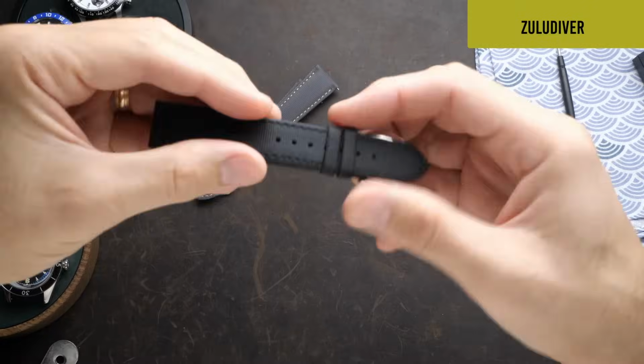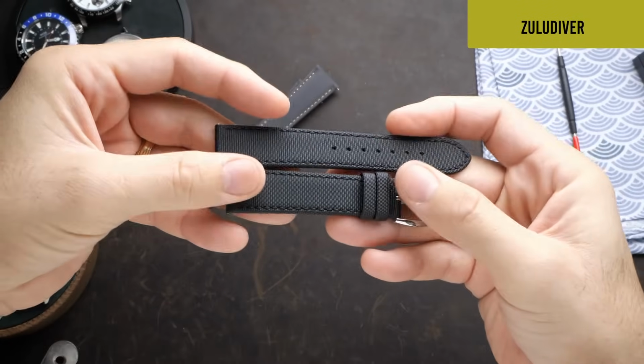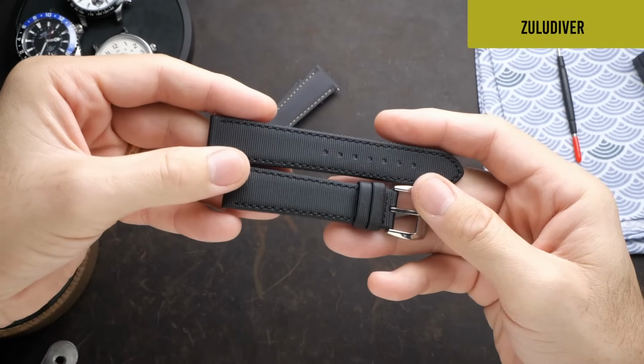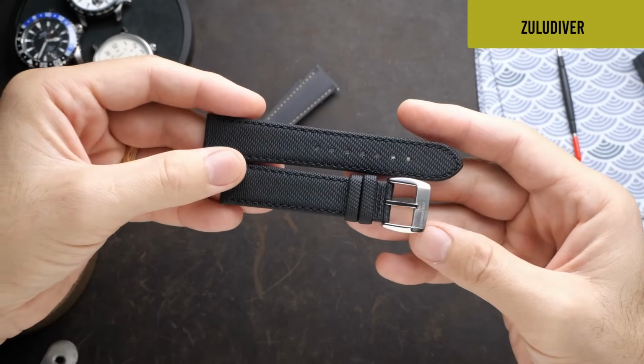The Maverick, on the other hand, does feel like a much more rugged strap. It has less of a taper, it has a bigger, bulkier buckle, and the lining on the underside isn't as soft or supple as you find on the other straps.